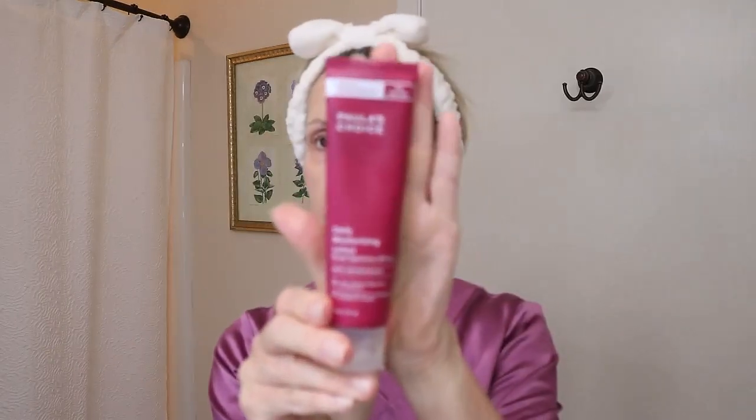This serum is a favorite because it has anti-aging properties and collagen-building ingredients. The hyaluronic acid helps my skin to maintain optimal hydration, and it works well when paired with a moisturizer or a sunscreen with moisturizer. Since it's daytime, I'm applying my most important skincare product of the day, which is sunscreen. One of my favorites is the Paula's Choice Skin Recovery Daily Moisturizing Lotion, applied all over my face and neck. It's a mineral-based sunscreen, and its active ingredients are titanium dioxide and zinc oxide. It also doubles as a moisturizer, so I don't need to apply moisturizer separately in the morning when I use this sunscreen.